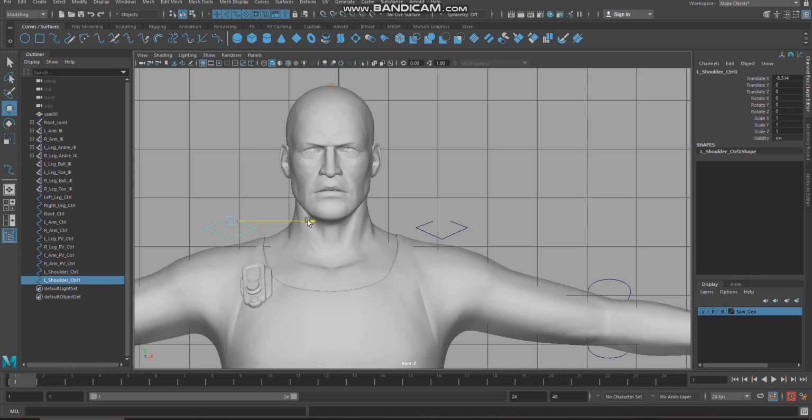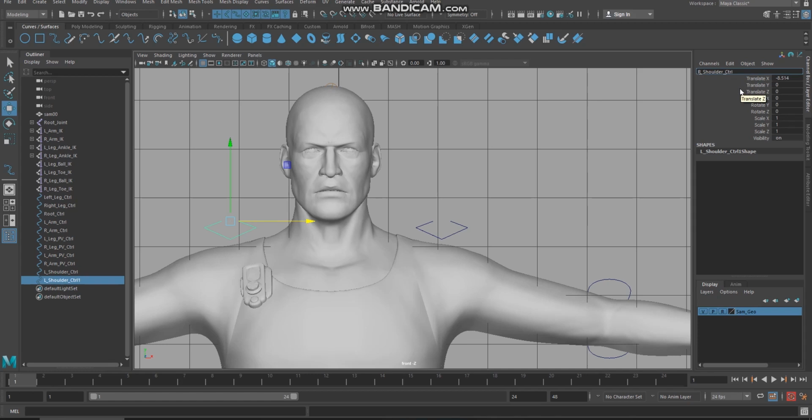Right. Now again, I need to select this duplicate controller curve and give proper naming. Left shoulder, I need to change to right shoulder. As a duplicate, it has created a name control 1.